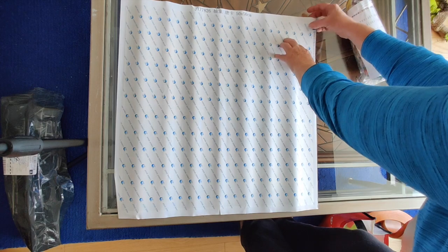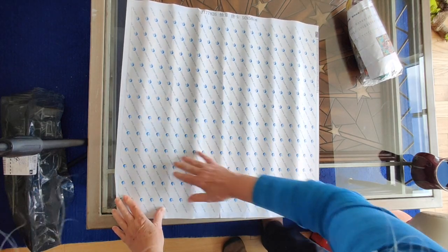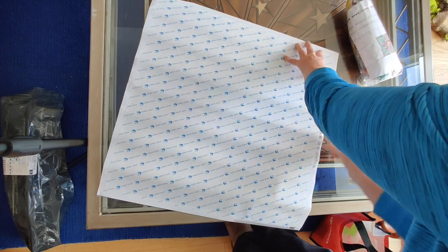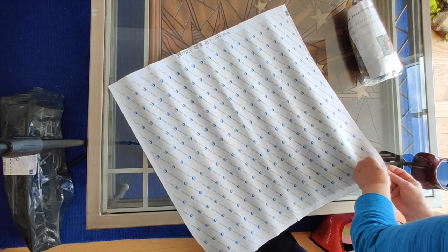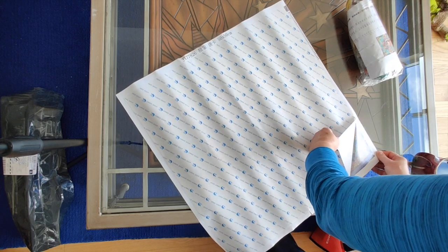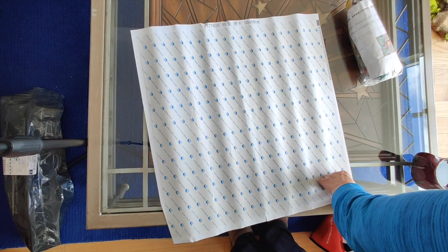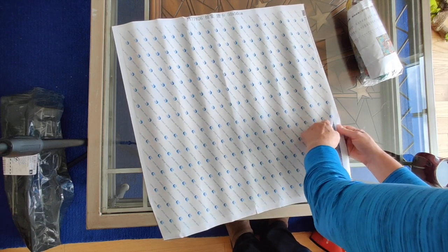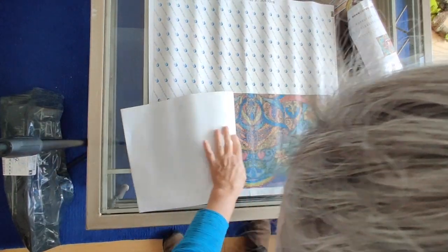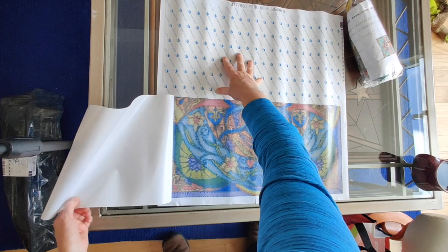All right, so let's pull back. First, let's find out where the adhesive runs. Okay, the adhesive runs sideways on this. I'll turn it this way. Oops. Don't want to do this? No, I don't. I want to do this. I was just trying to figure out which way I want to pull it so that the paper is out of your view when I'm finished. Oops, sorry about that. I didn't mean to put my head right in the shot.